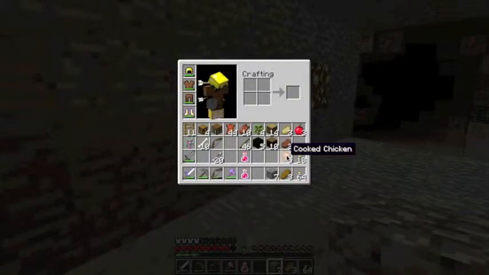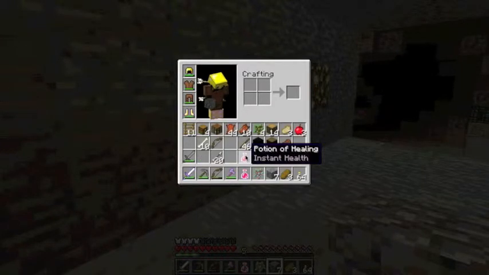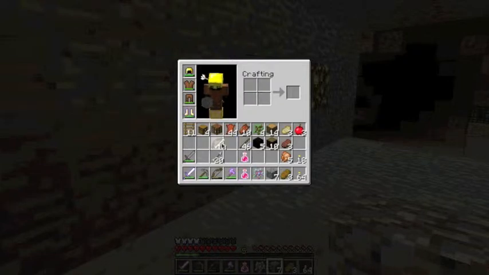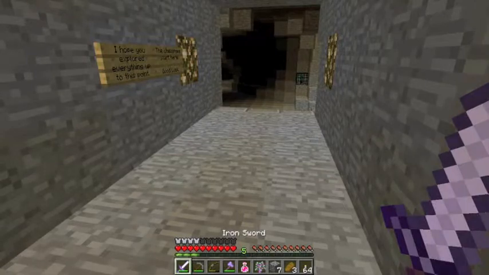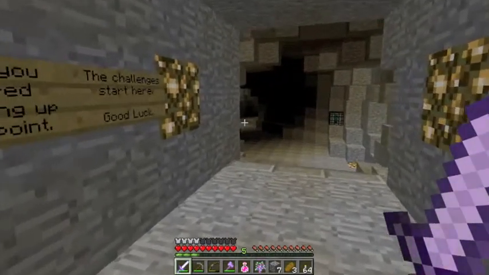Alright, my inventory is pretty well stocked. I have my saplings, I have my oak. I'll get that on the bars, I might as well. Some bones, some arrows, leather in case you need to make backup armor, and everything's pretty much set. So, I hope you explored everything up to this point. I did. The challenges start here.